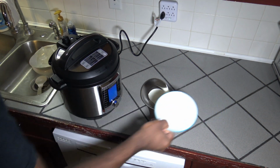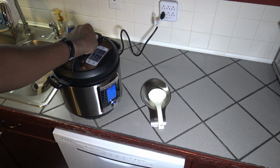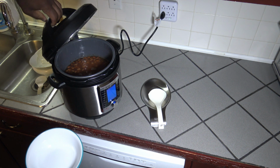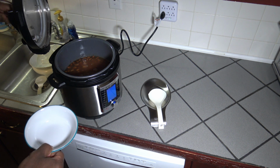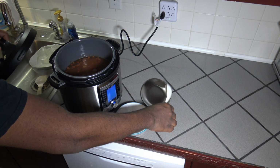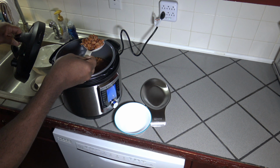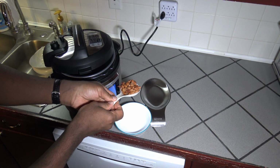Alright, so I'm going to get myself a bowl now that I know my pressure's been released. I'm going to go ahead and open up, see what's going on in there. Alright, so it looks like we've got our beans and a lot of fluid. Basically at this point, you want to drain all the fluid off of your beans so that you can use them in whatever dish you're going to use them in.